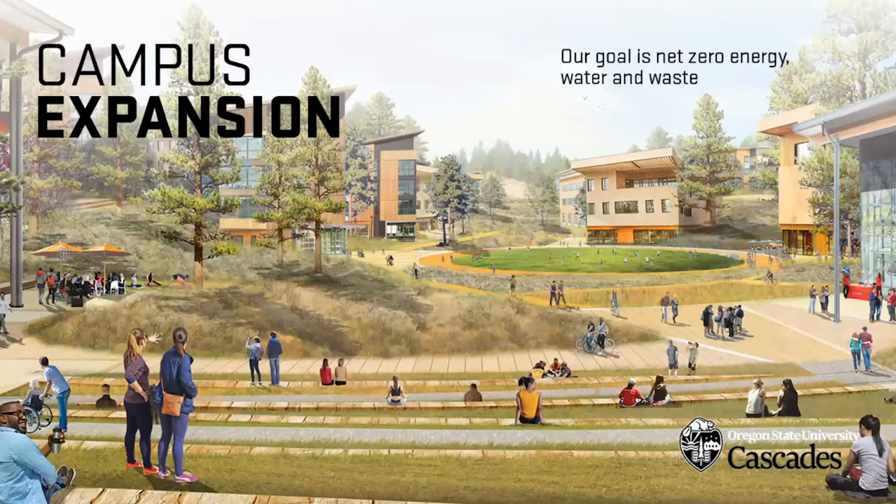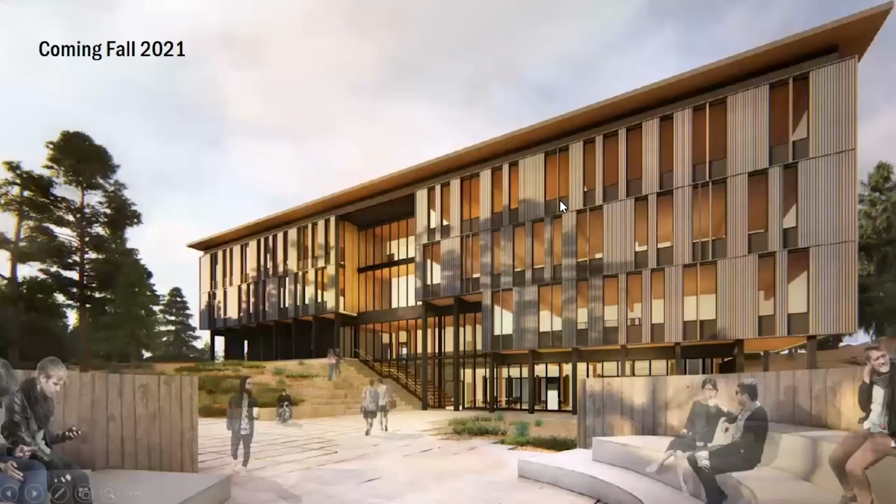And we're really excited about the long-term plans for this campus. As a student in high school, this image that you're seeing is long-term what we plan the university to look like. And currently we have 4 buildings on campus, and we're about to open our new academic building. Our buildings include a residence hall as well as a dining hall. And this image actually shows you the new academic building that'll be opening in fall 2021.